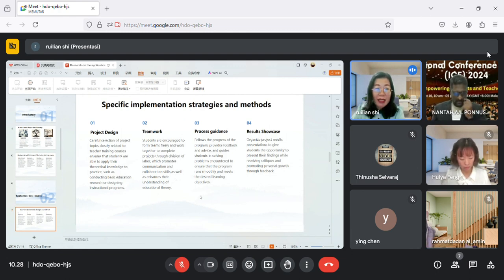This is a case presentation, production of brochures. The driving question is how to design a grounded pamphlet that is easily understood by the general public to publicize and popularize the rights and duties of students, teachers, and parents, and to distribute it to parents on the occasion of the enrollment of new students.